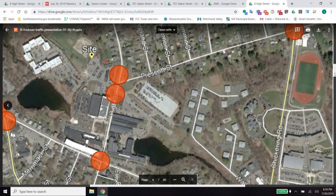And that's really the focus of the analysis, the peak. We do not skip or look at one section and not the other. We look at every segment of road where there is an impact. That's why I was saying, when you look at the count at Prescott at High Street, you know exactly how many cars are going straight through, how many are making a right turn, and how many a left turn. So there are a lot of metrics built into the study. The purpose of that chart I showed you earlier is to show that we would want to focus on those peak times, the morning peak and the evening peak.